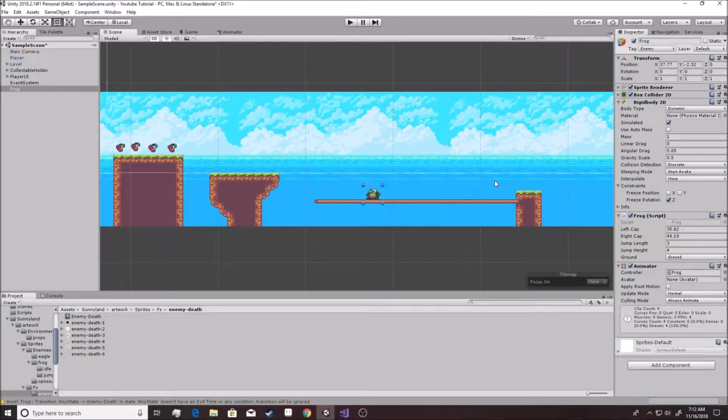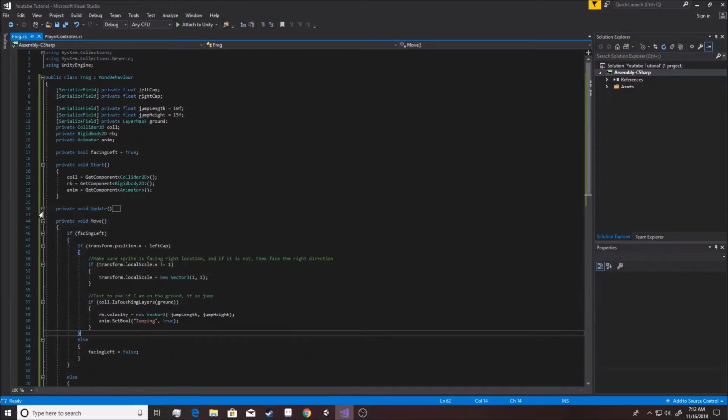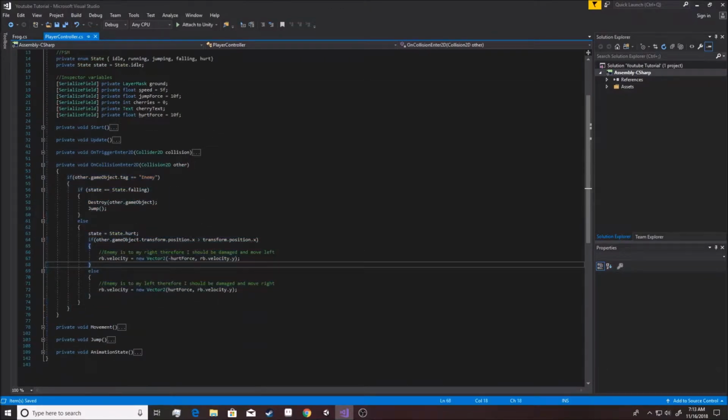Now we gotta talk about how to make that actually happen once the animation plays. So let's go into the scripting right here. Right now we're destroying the object when we're colliding with him with the player. It's actually on collision enter, one of our events here. So right now we get hurt, but right here is where we kill the enemy. Problem is, we don't necessarily want the enemy to be destroyed right off the bat. We want to play that animation, make it look a little better. So we might want to keep the jump function inside of here, but we also want to communicate to the enemy, to the frog, that we are jumping off of his head.